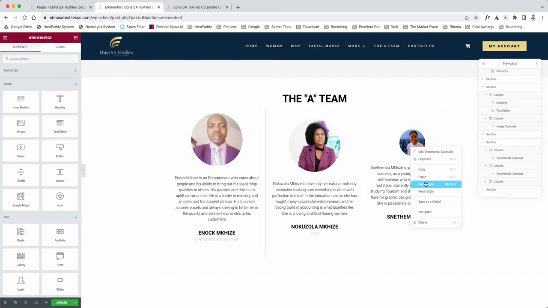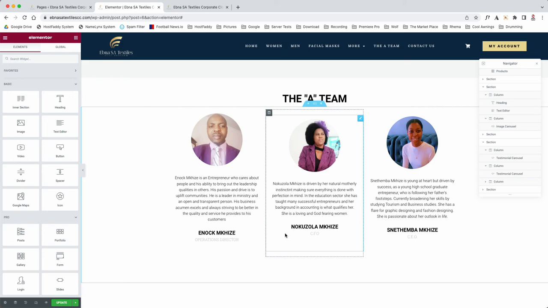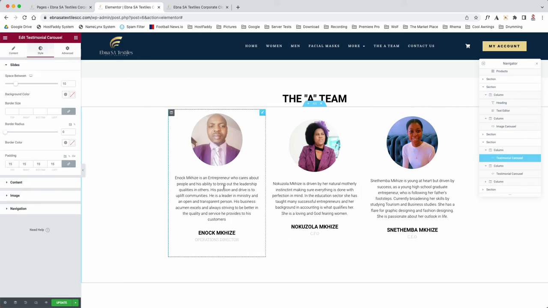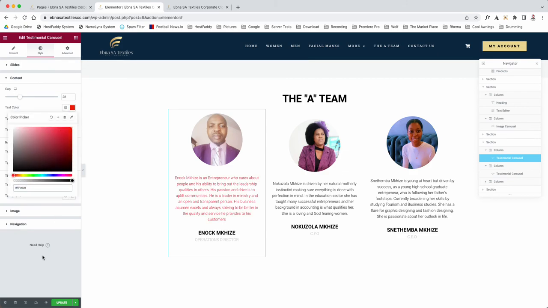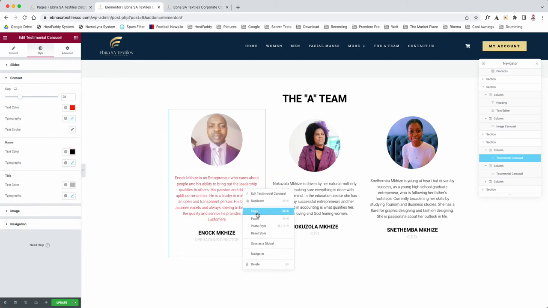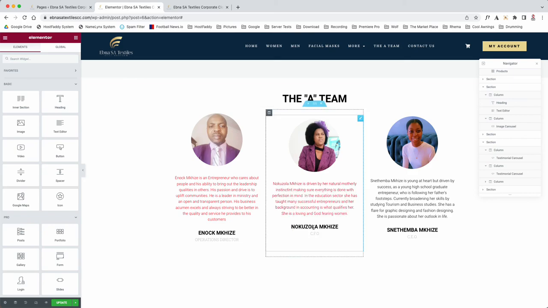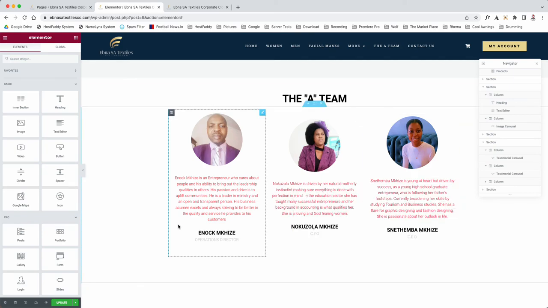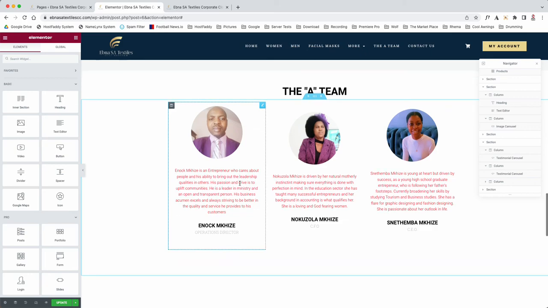All of a sudden, everything that you made change here, the image, whatever you'd like, the color text. Let's change the color text. Let's change the text. So let's make it red. Okay, we're going to right click, copy, right click, paste style. Can you see everything is there? So that is an easy way of making the change once but duplicating it, and quick and simple.